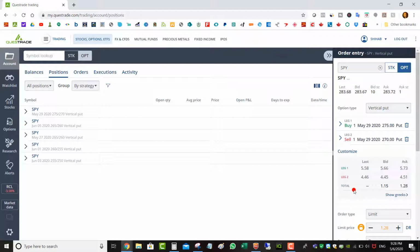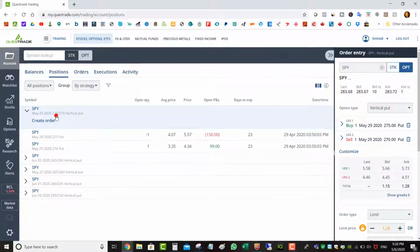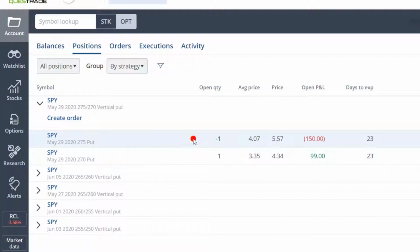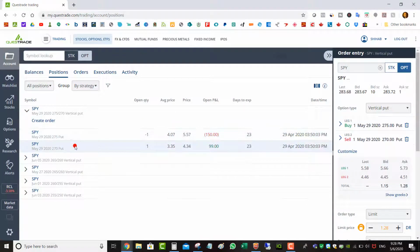So I'm already losing money on it, which makes sense, but it's not over yet because I could still win as long as the SPY is trading above 275 come May 29. And who knows, maybe the SPY will take a nice rally higher. Maybe the SPY will drop below 275, but towards May 29th, it might bounce back up and trade above 275. So really, who knows? But I know there is an edge selling puts. So my plan with this put spread for the moment, I'm not doing anything, but if the SPY continues to drop and it hits 275, I'm going to start selling call spreads against it to reduce max loss.